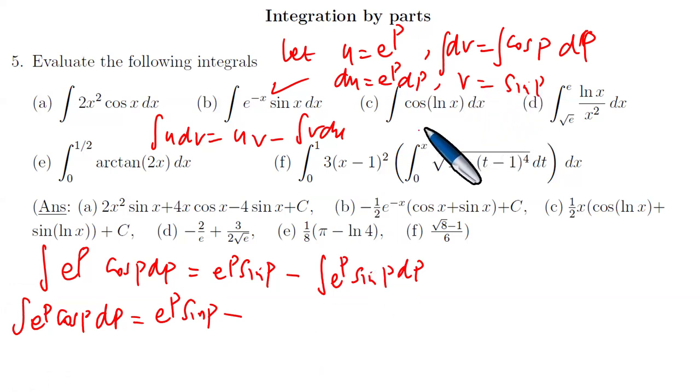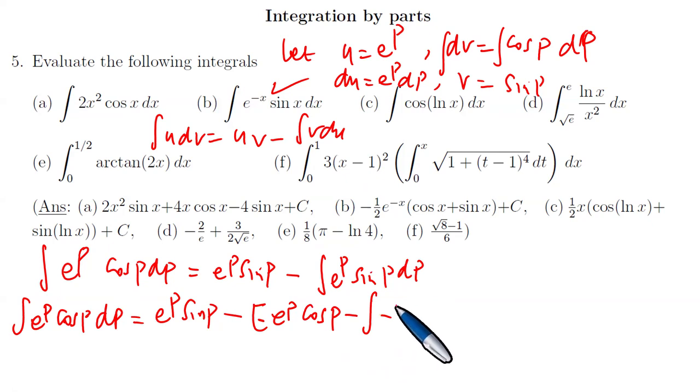So now for the integration by parts, we can just move very fast. Once we do it once, then we do it very fast. It's going to be uv. So the u still remains e to the p. The v is exactly this one. So the v is, when you integrate sine, you get negative cosine. Minus the integral of v du. If you integrate sine, you get negative cosine, that is our v.